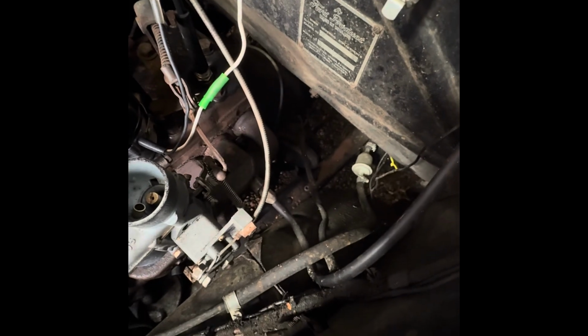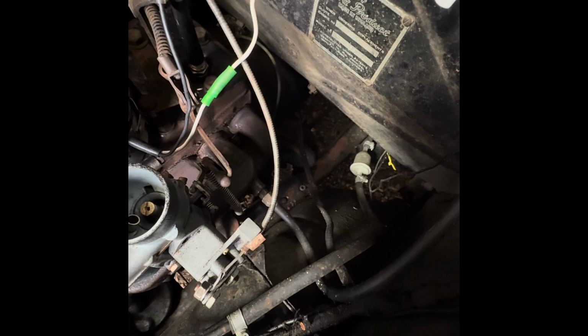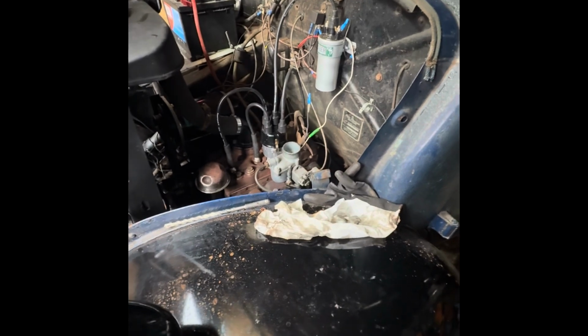I mean, before, you remember we were getting the steam coming up through the wheel arch from the crankcase breather, which is down there. And whilst he's breathing a little bit, that's normal for this old thing. There's a reason why they put those underneath the old cars.